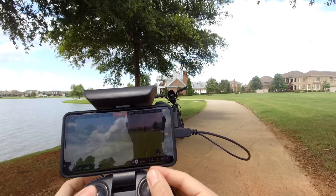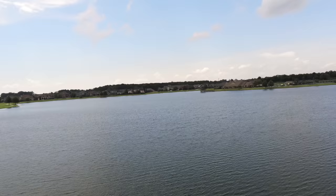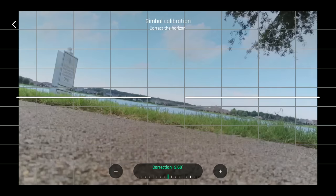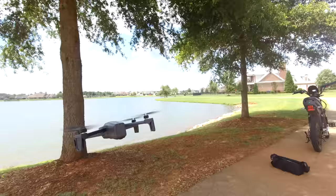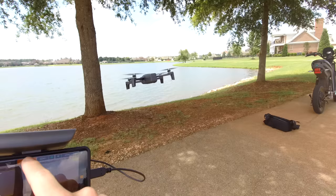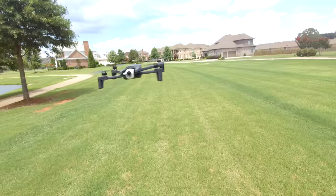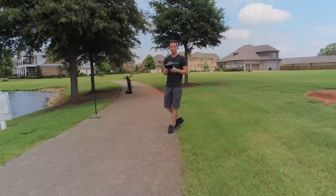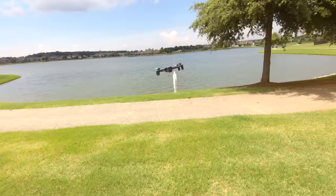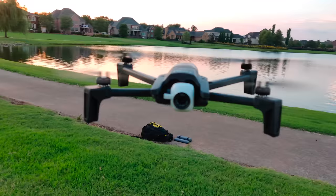Here are some of my first flight impressions. Precision and finesse in the transmitter is really nice. Even in sport mode, I was able to capture some really cool cinematic-looking shots. The horizon level was a little wonky, but thankfully we can tinker with gimbal calibrations in settings. Battery life is actually really good — they rated up to 25 minutes, and looking at my time codes I took off at 1:49 and final landing at 2:15, which is 25 minutes exactly. I did land once or twice with short breaks, so actual flying time is a bit shy of that, but it was extra windy. One last thing I noticed: this drone is super quiet when flying, which is fantastic for being subtle and discreet — not bothering neighbors or pedestrians, and it just sounds less scary and intimidating.